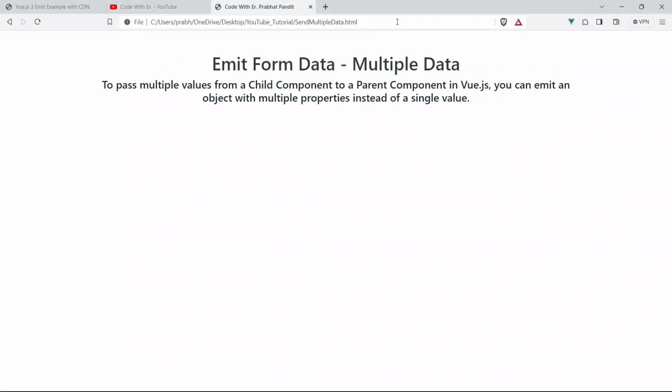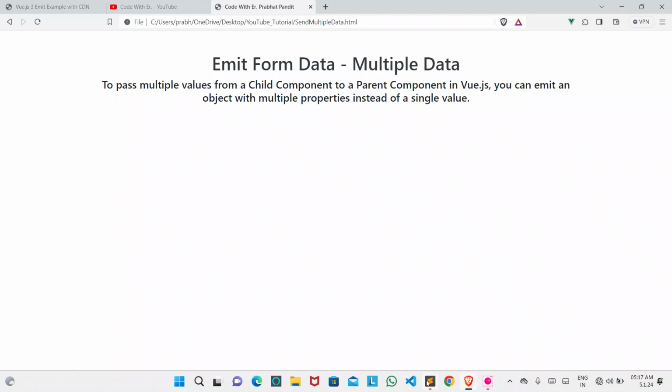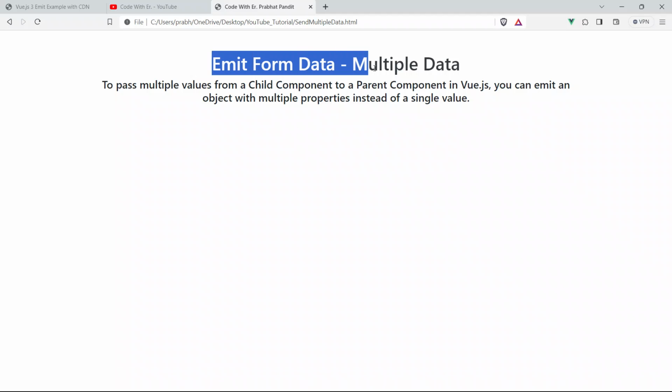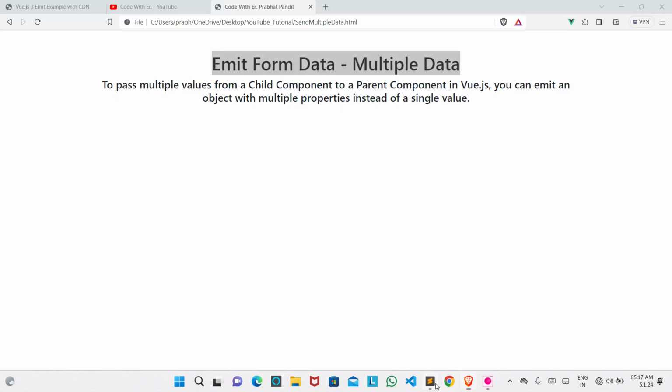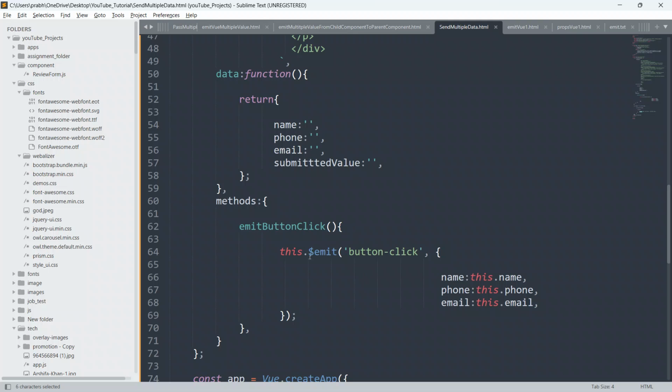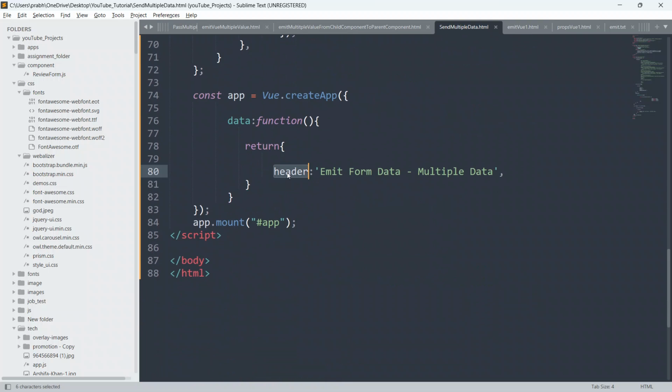See, boom, our text is here, which means our Vue.js instance is working fine. Our HTML part and our Vue part are connected. You can see emit from data, multiple data, the text we defined in this header variable.